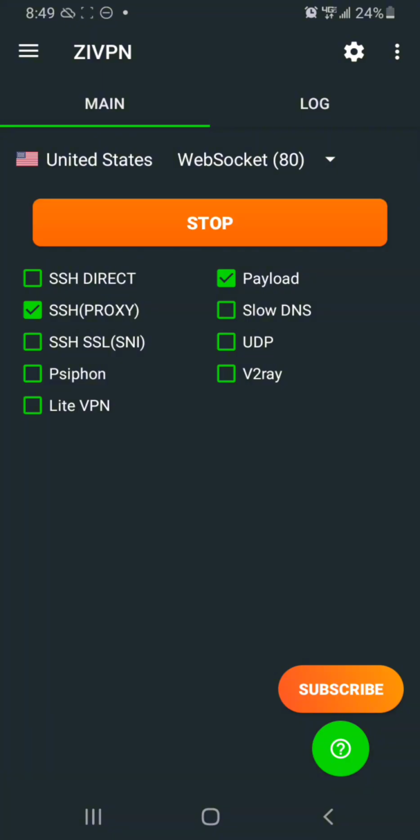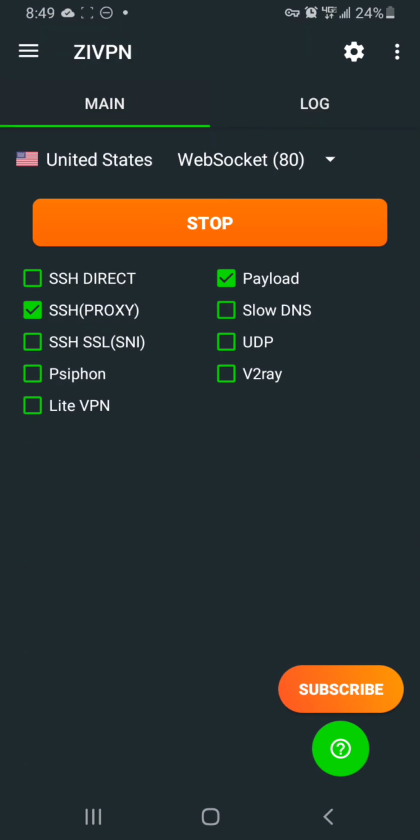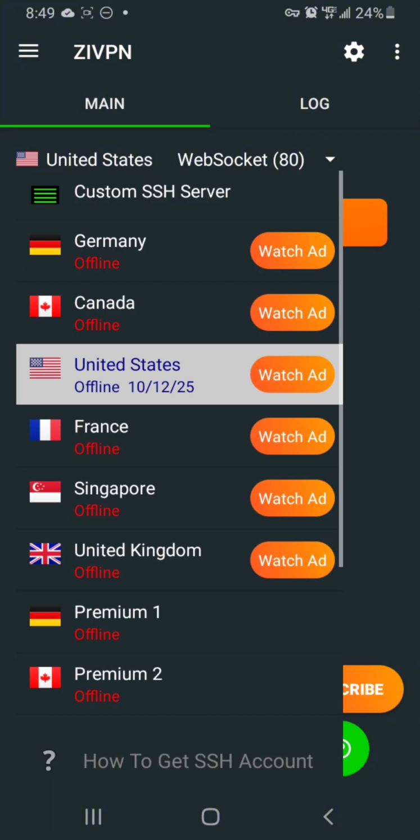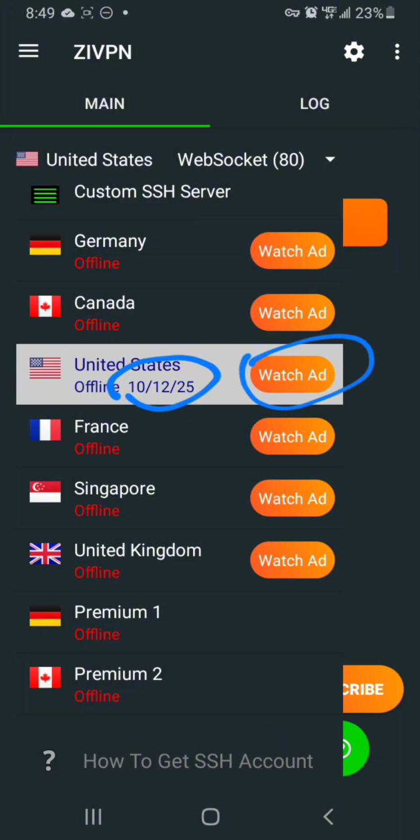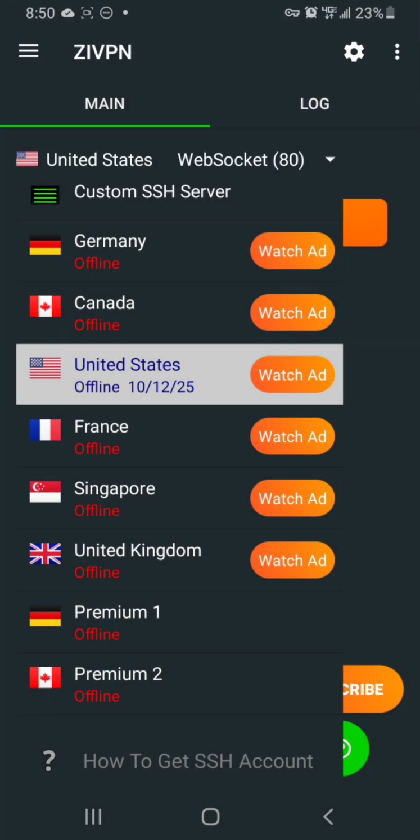You may not be able to press pause start right now, so go connect. You see me? What you need to do is just tap on this also, which is the server section. It may say offline, but all of them work. You get me? But some of them, if you don't renew it or watch the ads, it will show you when it expires. So today the 8th and the 10th expire, so you don't need to watch any more ads.